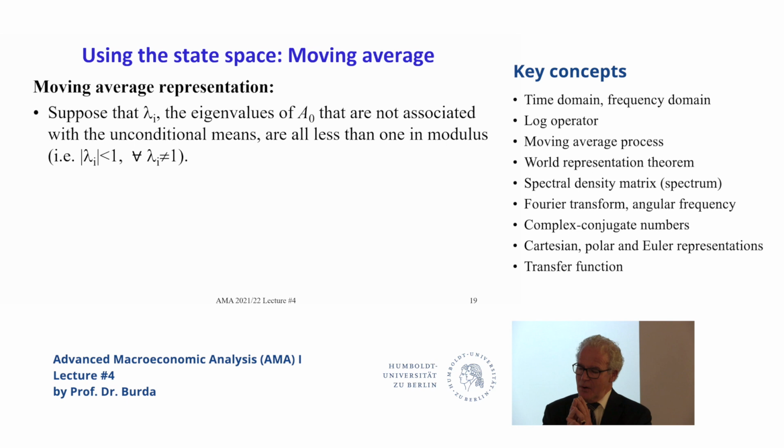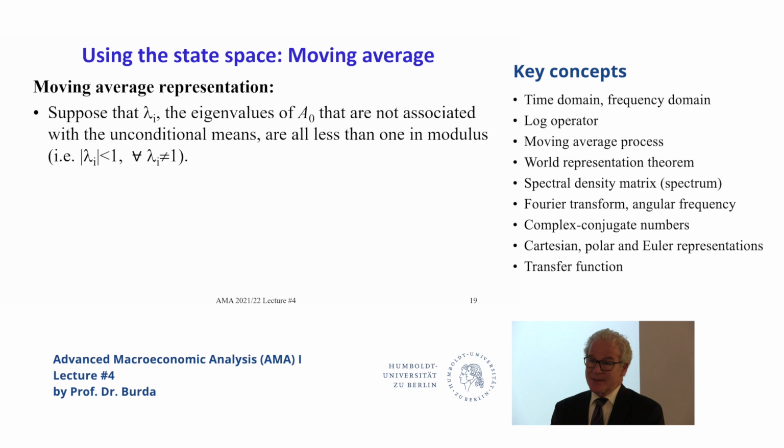But if you have complex conjugate eigenvalues, that means that the implied dynamics of the model are going to have waves. So we're going to hit the sine and cosine function very quickly now. And the implication is that the wave has to get damped down to 0 over time. That's another implication of stability, or conditional stationarity. The mathematical formulation is that the eigenvalues, these lambda, that solve the definition of an eigenvalue, all lie inside the unit circle. And the unit circle is the circle defined on the complex conjugate plane. And I will do that in detail in a second. But I just want you to understand that's a classic condition.